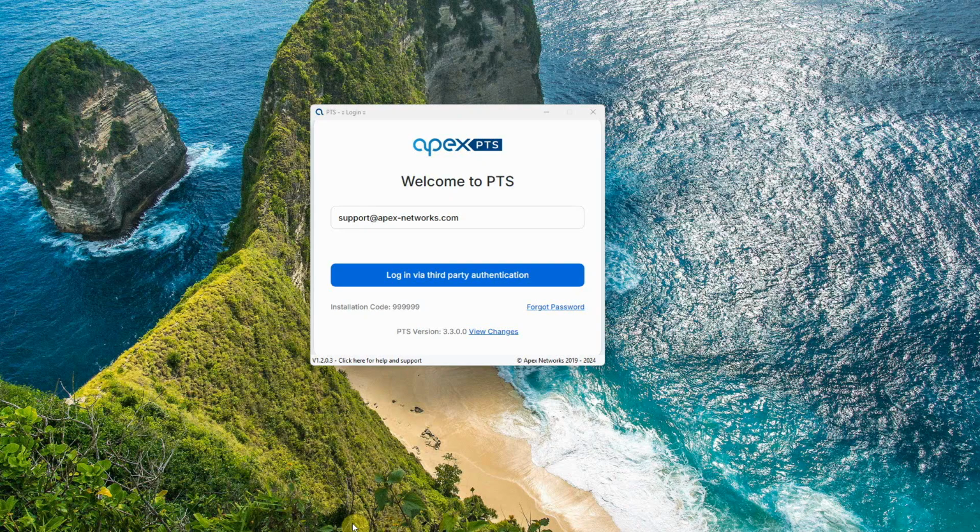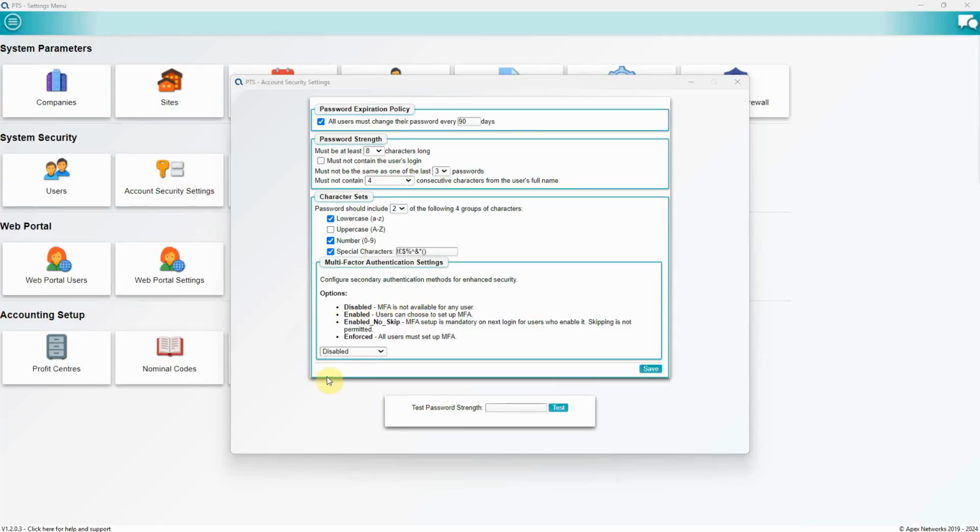Multi-Factor Authentication, MFA, is now available on your PTS system to enhance security and protect the data stored within. The PTS system holds a significant amount of sensitive data, including personal customer information such as names, addresses, and phone numbers. The MFA feature is disabled by default and must be activated by a user with the role Can Manage Account Security Policy. Since the MFA function is critical to the security of your PTS system, we recommend limiting access to these settings to essential personnel, such as the company owner, managing director, or security officer.